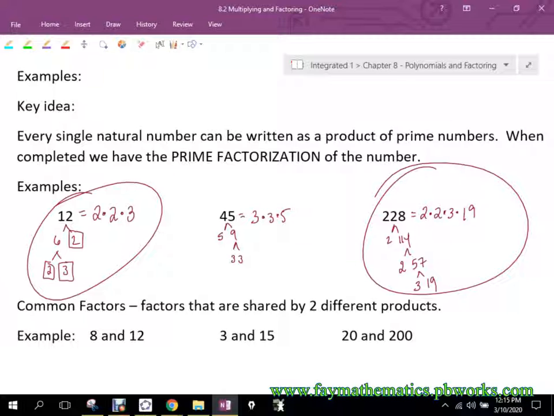3.3333333 forever, right? So we would not say that 10 is divisible by 3, even though we can do that math and get a result. When we say the word divisible, we mean that our quotient is terminating. It's a whole number. Okay? So that's what we're looking for when we talk about common factors or GCF.